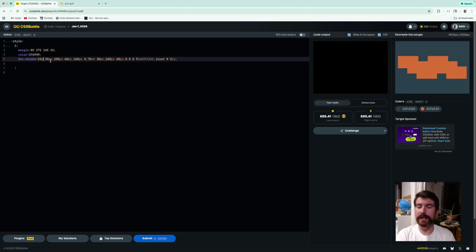I don't think gradients are going to stagger properly. You could do a conic gradient and have it repeat in the rows, but then you'd need 3 elements, and they'd have to be margined over and staggered, and yeah. I think this is just going to be hard to beat at this rate.